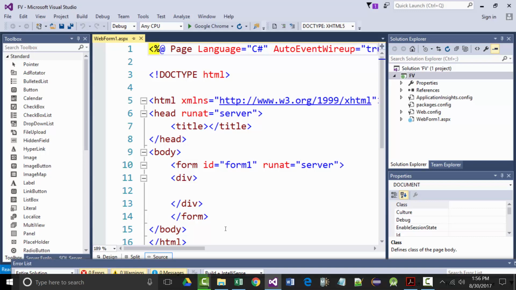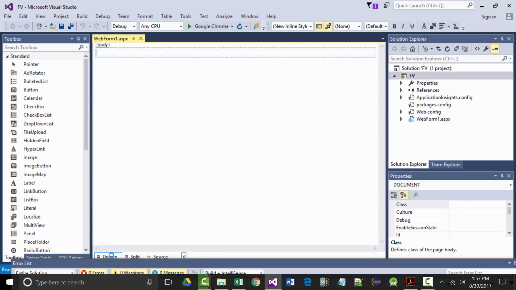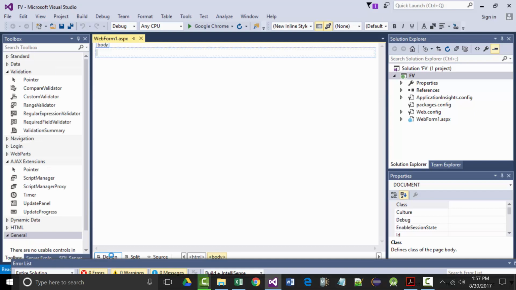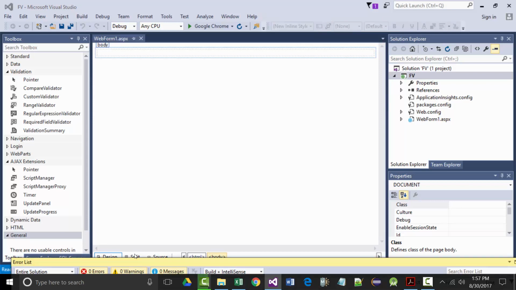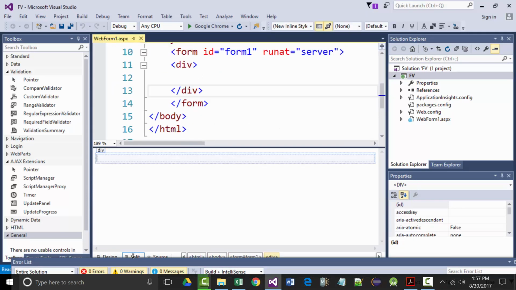But that's okay. All right, if you look down on the very bottom of your screen right now, do you see these 3 buttons that say Design, Split, and Source? Can you see those on yours? We are currently in source mode. If I click the button that says Design, that's what my screen currently looks like. Not much because there's nothing in it. If I click Split, it splits my screen and shows both modes.